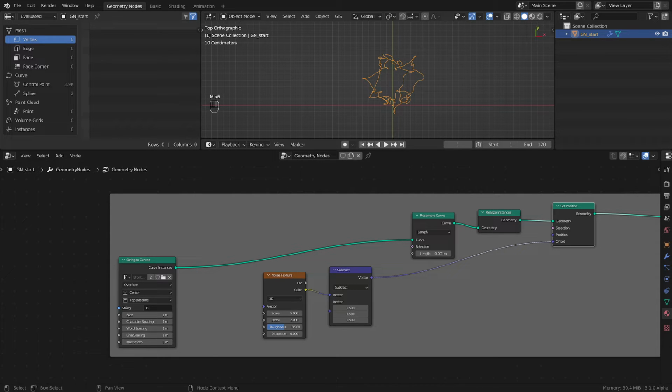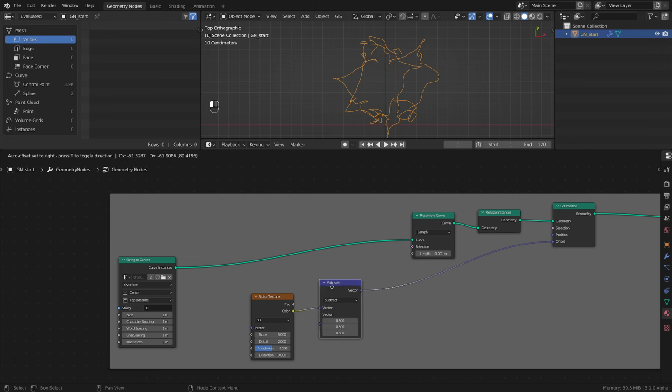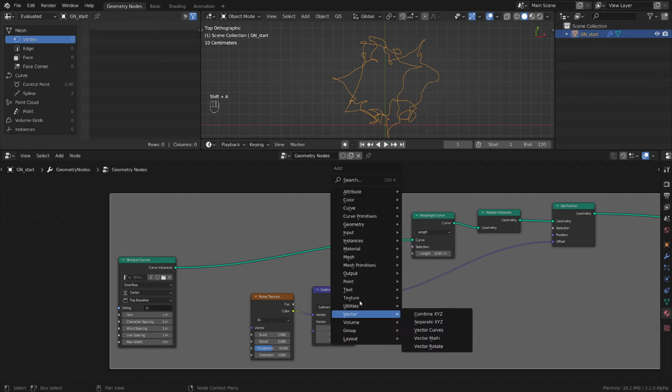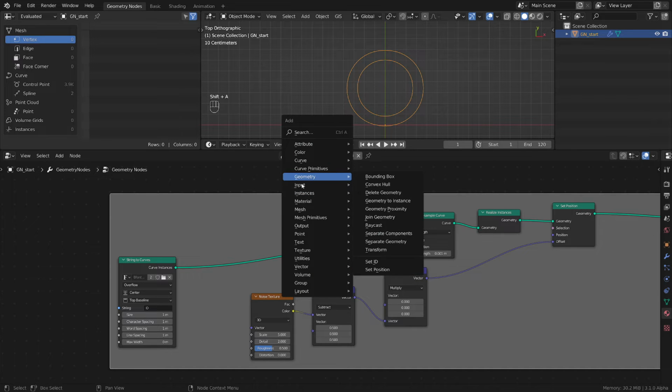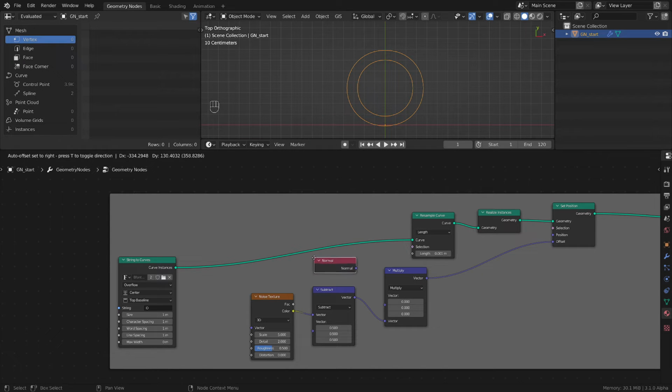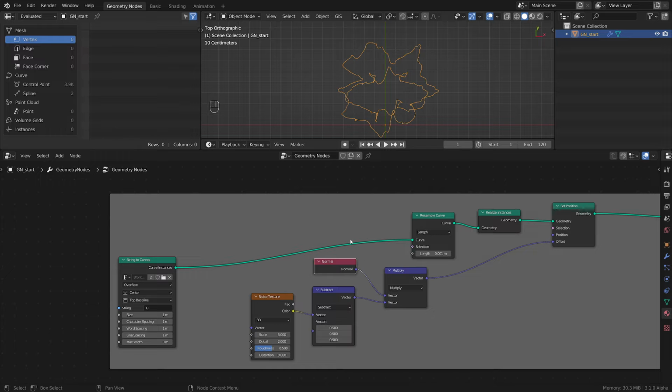Awesome. So now that we did this, I kind of want to push everything in the direction of the normals to get some different result than what we see here. So let's do a vector math. I'm gonna do a multiply and I'm gonna plug the normal here.